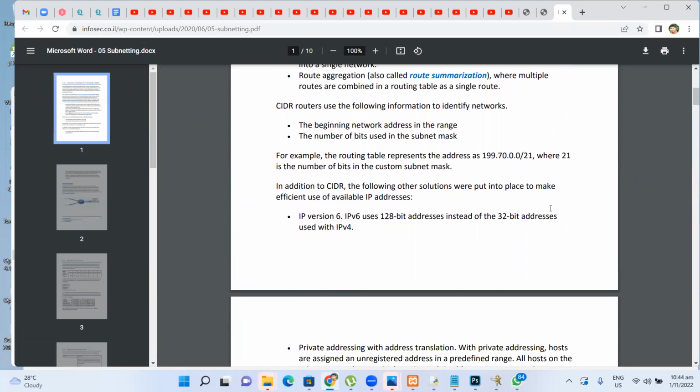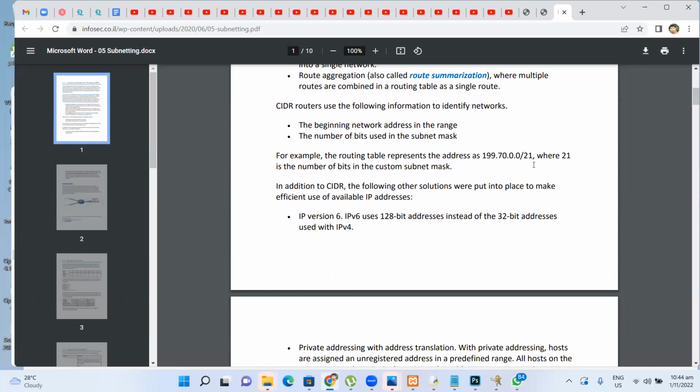Right. In CIDR notation, we mention the IP address that we are going to divide, and in front of that, with a forward slash, we mention the number of bits allocated for the network. So here in this CIDR notation, 199.70.0 is the network address, and 21 bits are allocated for the subnet mask.